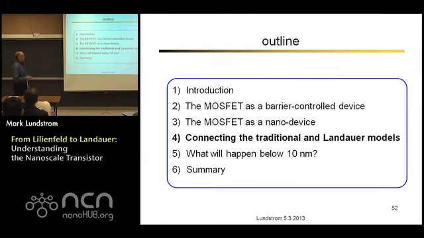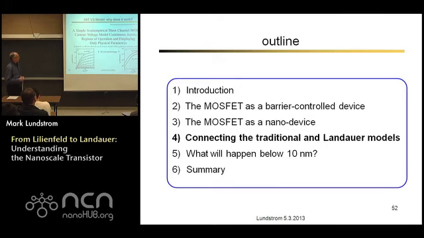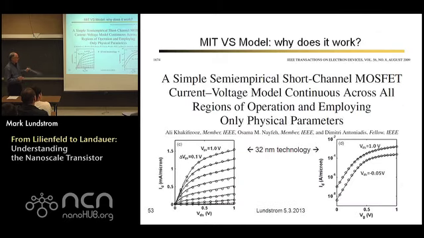Okay, so we're almost there. I want to pull this all together. I'm not going to be able to say much about what happens below 10 nanometers because that's a current research and technology challenge. But we've seen how you would think about this device as a nano device. Except for the electrostatics, it looks quite a bit different from the traditional way that is in every textbook. But I want to try to connect those now, and you'll see that they're not so different. In the process, we want to understand why we can still use these models from the 1960s, make a couple of tweaks, and they still work beautifully.